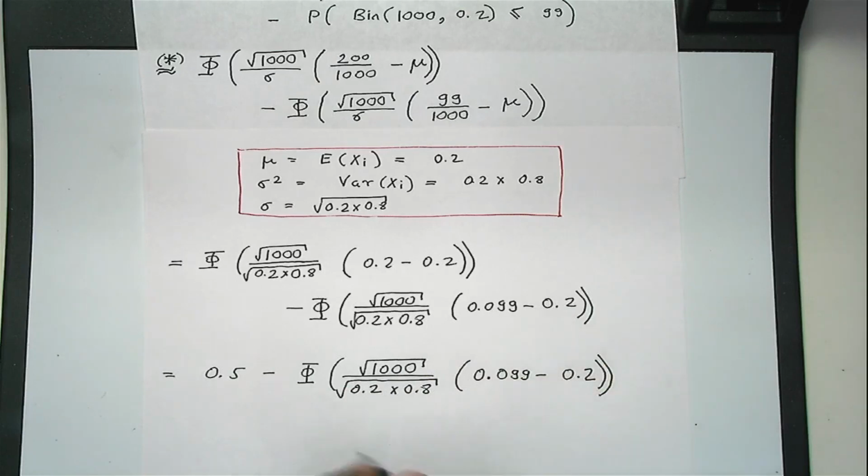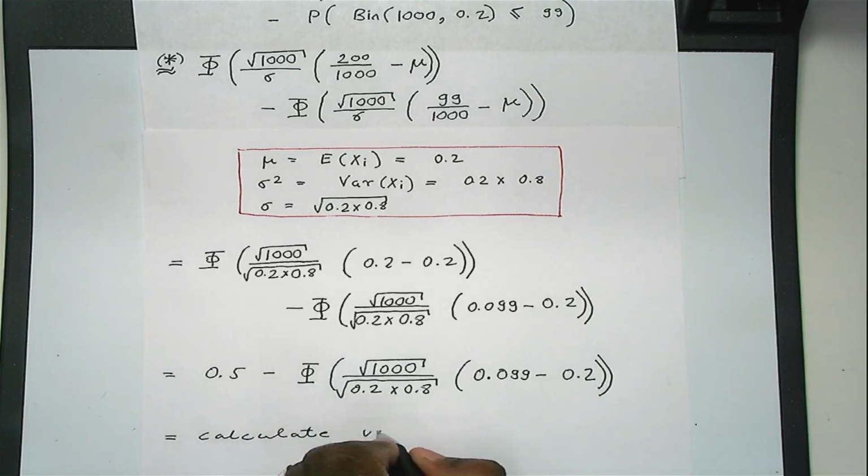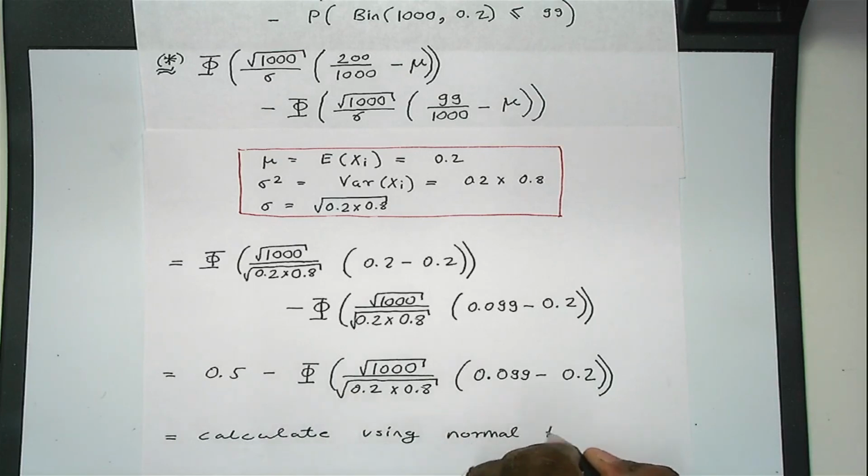You can read this if you have a calculator, or if you have the tables with you, which I showed you. If you look at the video for the normal distribution, I showed you the normal table. So you'll be able to read this from that table and then compute what this is. So calculate using the normal table. Once again, you should look at the video on the normal distribution, where you will see the normal table, and you should be able to read this from it.